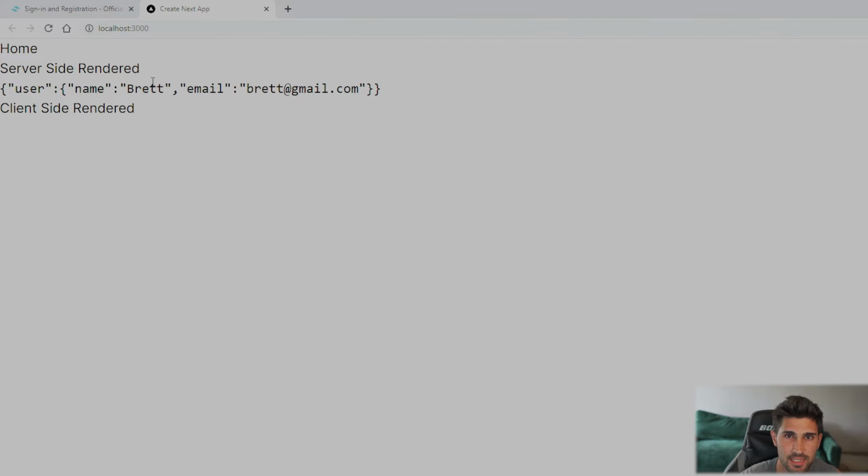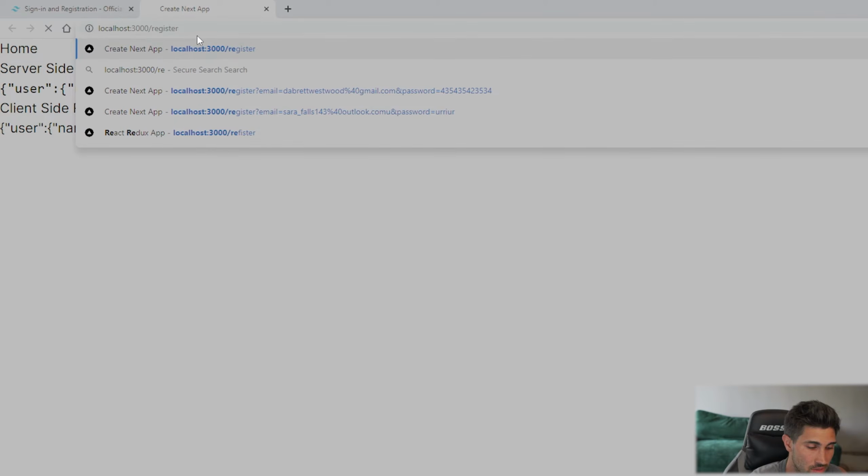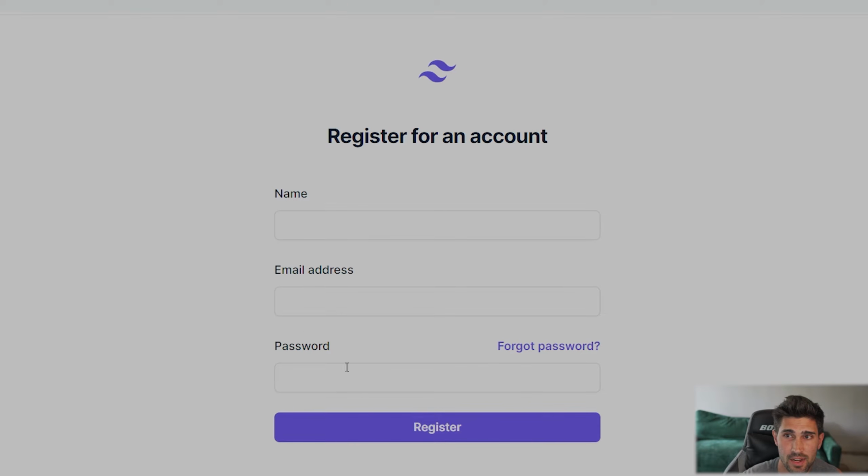Let's open up localhost 3000. We're going to get sent to the home page. See, we're still logged in. We're going to go to the register. So here's how our register page looks. Looks pretty nice, right? Real quick to make too. The only thing is it's not functional. We have no state. Like we could type an input, but we're not receiving any state. So that's the next step we need to do.